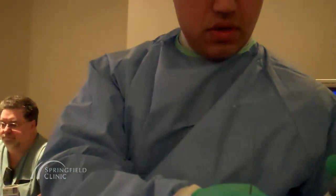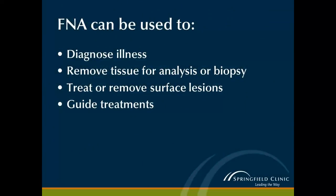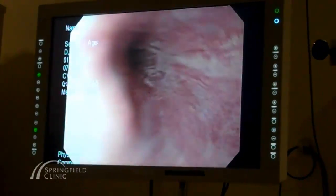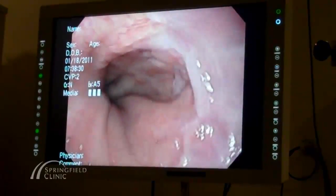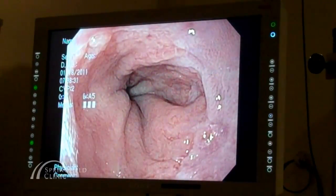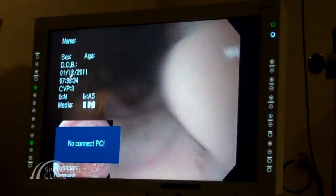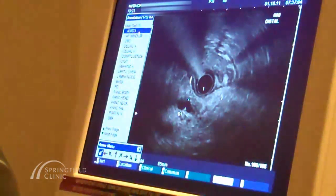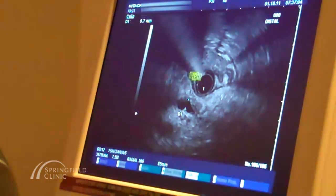When a tissue sample is required, a thin needle is attached to the endoscope. The needle can be used to remove tissue samples, guide treatments, analyze masses, and help diagnose conditions. Using EUS with FNA, physicians are able to get a deeper biopsy and look through thin layers of tissue with minimal invasion. EUS with FNA can even be used to determine the stage of cancer once it discovers a nodule or mass.